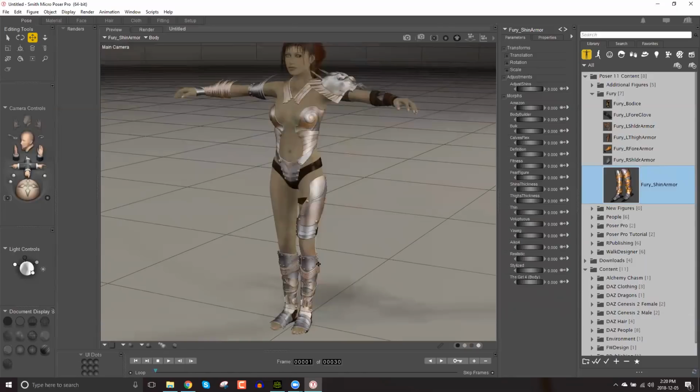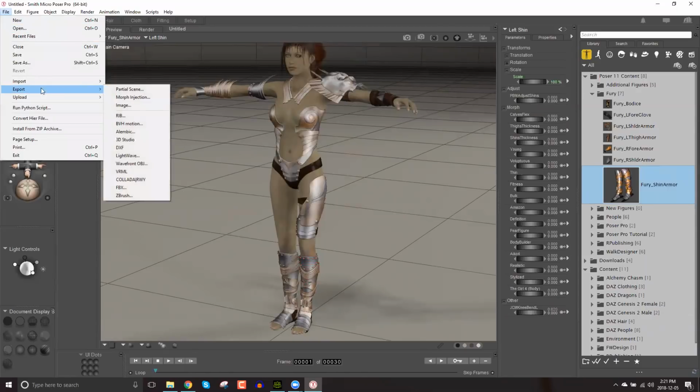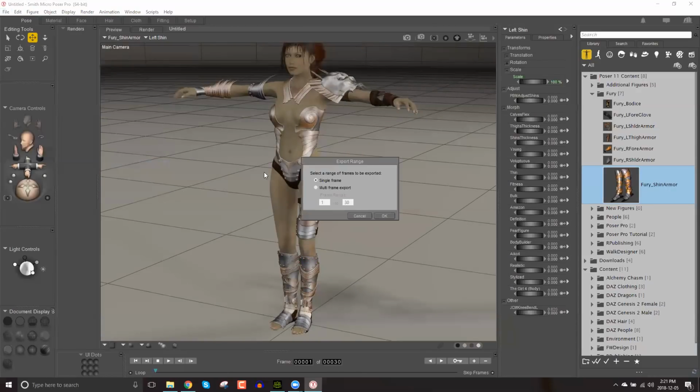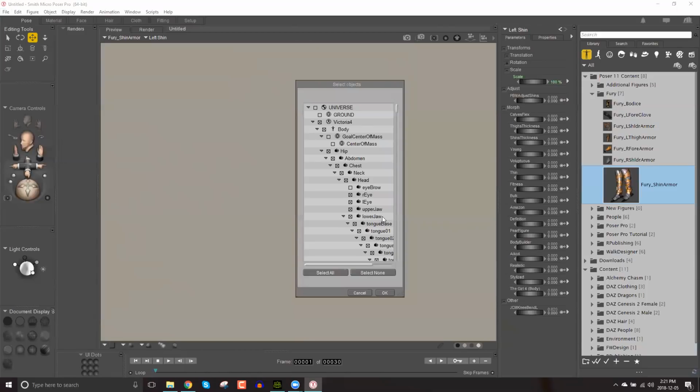There's our boots. So what we're going to do is we're going to export these as separate OBJ files. Okay. So make sure we have the boot selected here. That doesn't really matter if you're a shin armor, and go to File and Export, and we're going to export Wavefront OBJ this time. Okay. Single frame. Okay. And here we just need to, of course, deselect everything except for that shin armor. So let's just go ahead and do the same thing, twirl all these up. And the shin armor is the only thing we're going to export. So just go ahead and deselect everything else. Boom, boom, boom, there we go. And the shin armor is the only thing we're exporting. Okay. And go ahead and select OK.